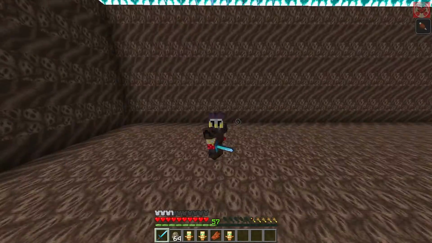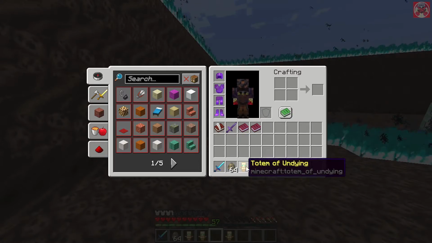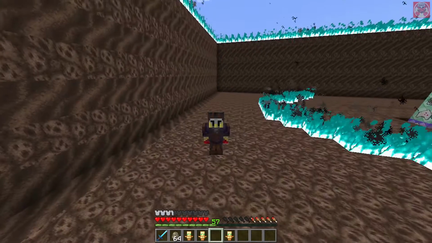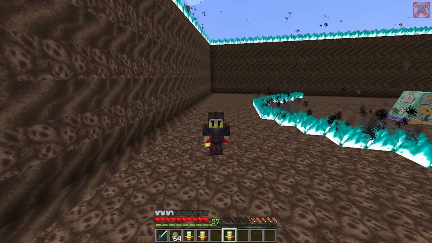Oh, and there's one other cool thing that you just saw pop into my inventory, is that every time you kill a mob when standing on soul sand, you pretty much get a free totem of undying, which can be pretty handy in very heavy duty combat, especially when you're in the nether.